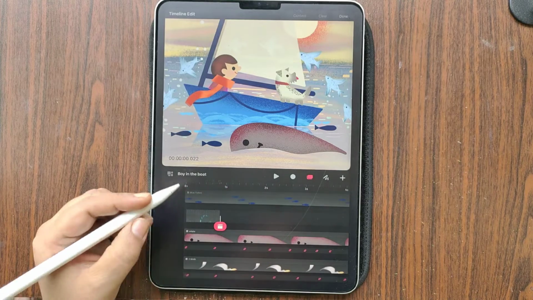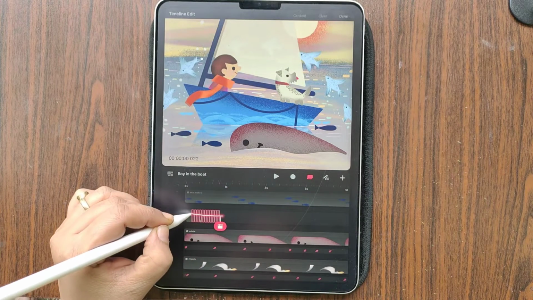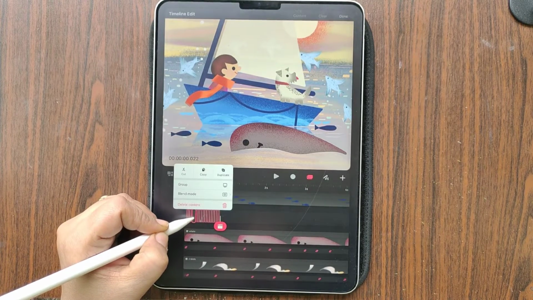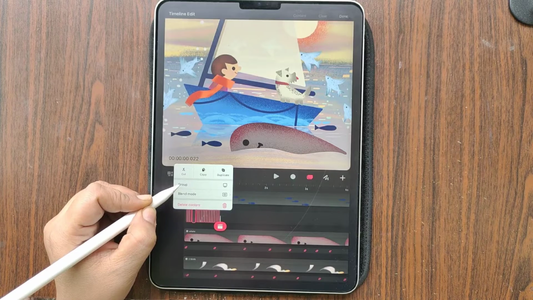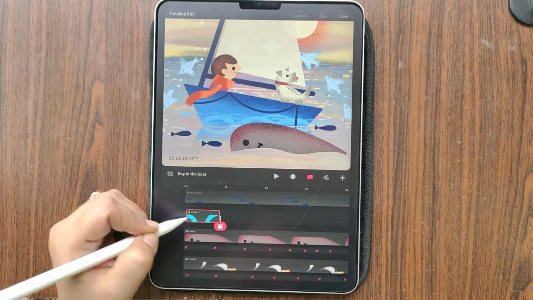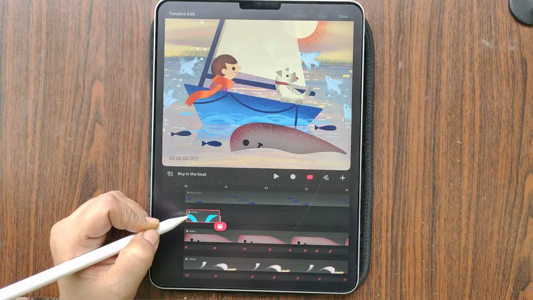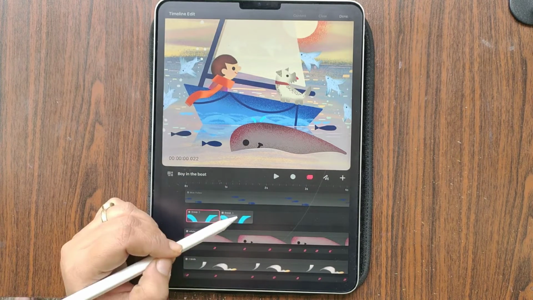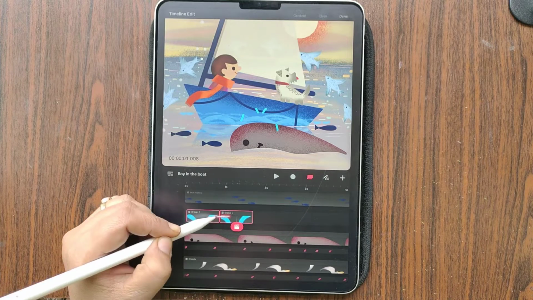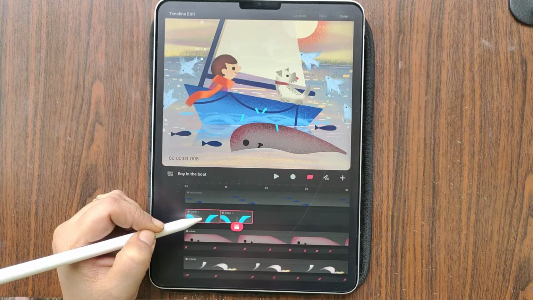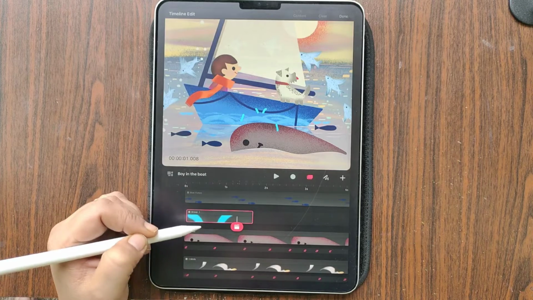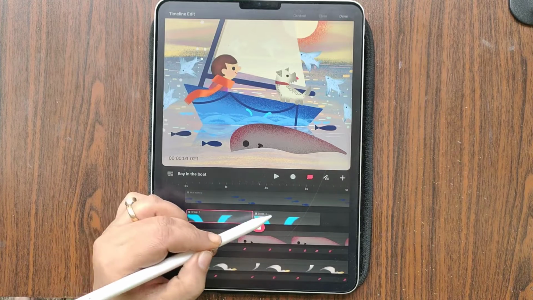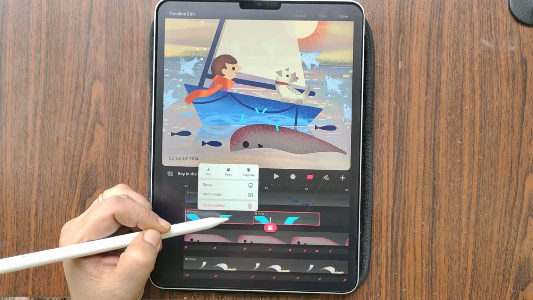So you click on them and you just draw a line over here. They all will get selected. Now they all are selected. What I'm going to do here is long press on it and group them. So when you group them, they all appear as one single frame over here. You click on it and you can duplicate it. Now you have 2, right? You can select these 2, again group them. Now you have one big one. Then again duplicate it. Okay, now again select them and let's group them.